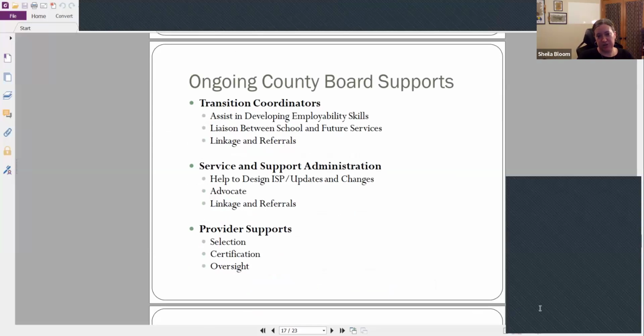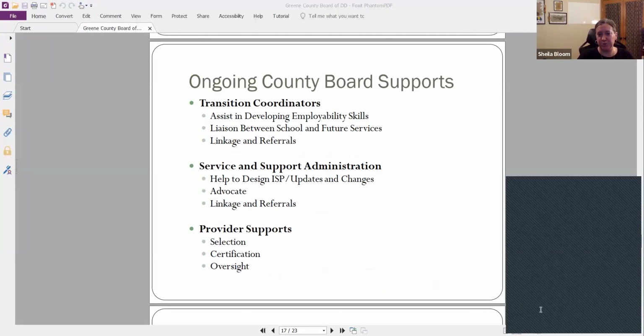In addition to waivers, these are some of the supports and services that are available specifically through Greene County. We have our transition coordinators who are involved in the schools. I'm sure most of you are familiar with them. They help to bridge that connection between school life and post-school. So how can we continue to help support individuals as they look to transition out of school, to make sure that families of school-age children know about the county board and know about the services available and how we can help. So we have our transition coordinators and our transition department that works with our community services division, providing activities and connections and resources.